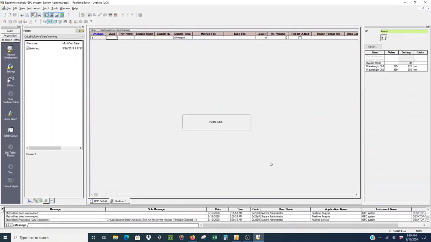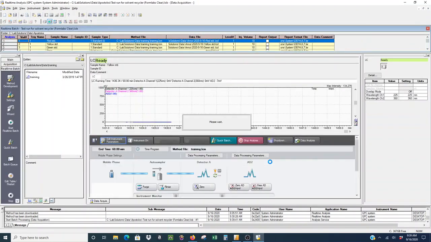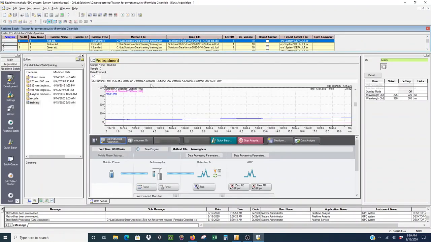So we'll say, please wait. It kind of gets itself together for a second. And then you'll see this LC start to say pre-treatment, which is where the auto sampler, down on this little animation, is going to show us that the auto sampler is rinsing itself. Pre-treatment, I usually, when I start my run, I like to wait until this says running before I walk away, just in case there's an issue with the pre-treatment. So we'll just wait a moment.